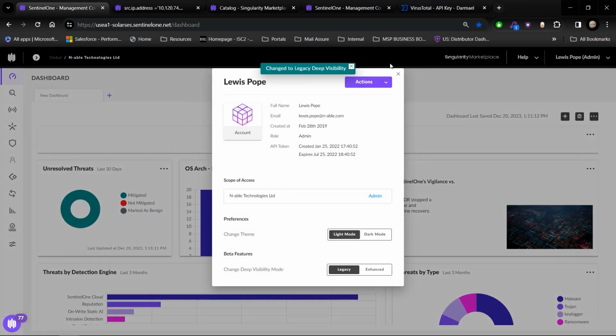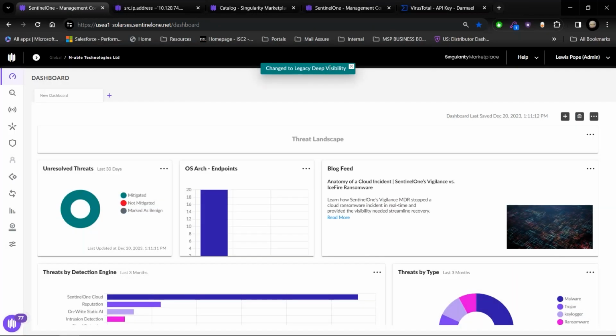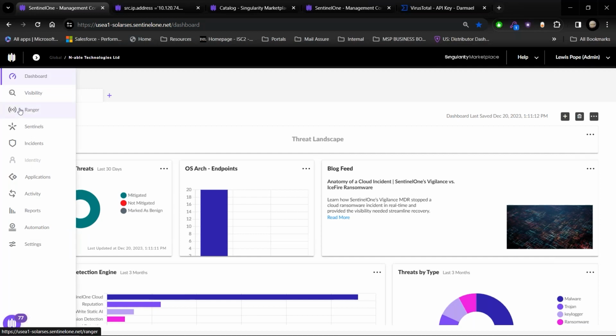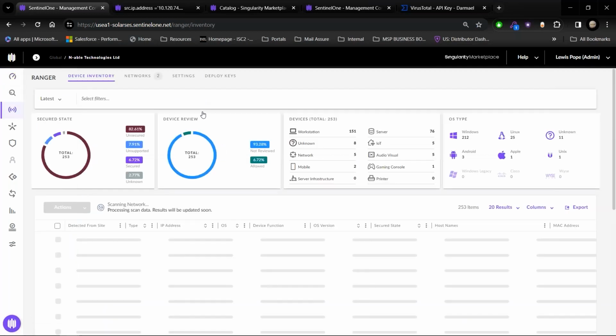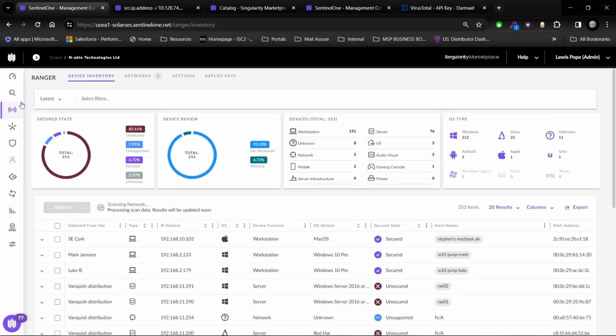just so I can show off some more items that are probably going to be of interest to you to start using today. The next item we're going to go into is Ranger. So Ranger, if you have seen this, great. If not, a quick recap.